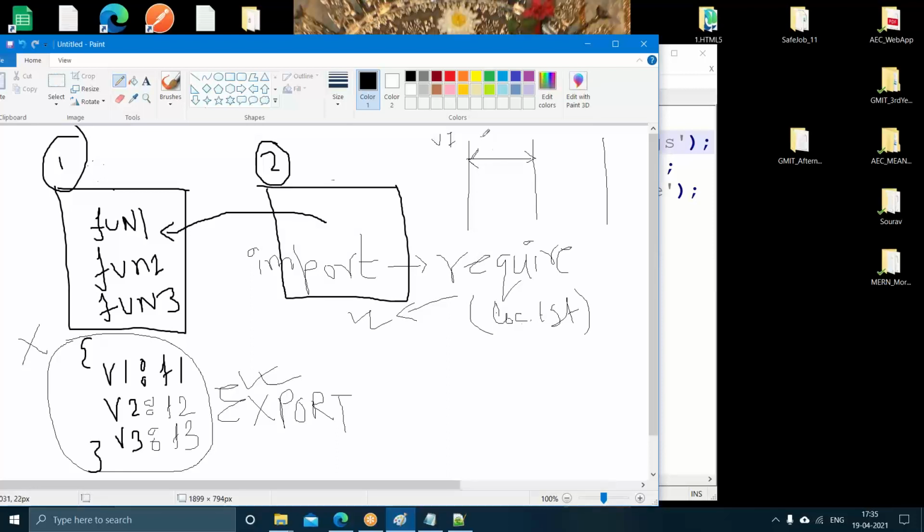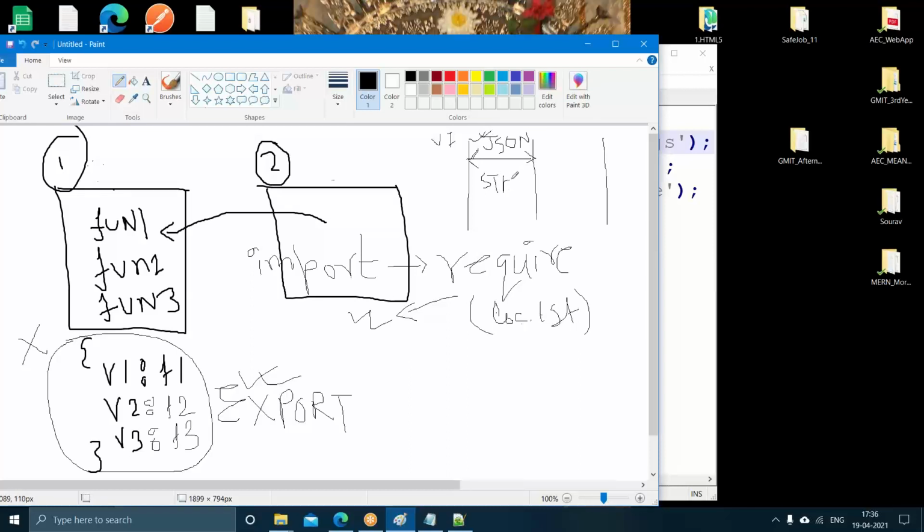One is the JSON object, in the form of a JSON object, both ways. When the user passes data to the server, it is in the form of a JSON object, JavaScript Object Notation, and from the server when it comes to the UI, that is also a JSON object.